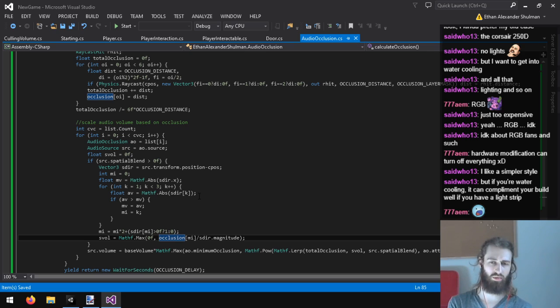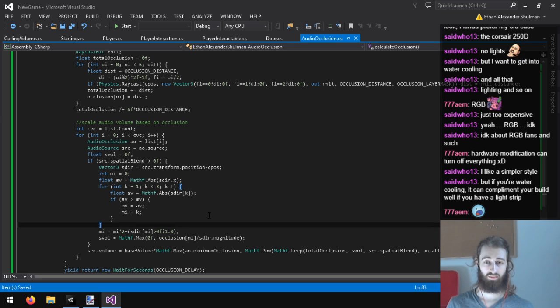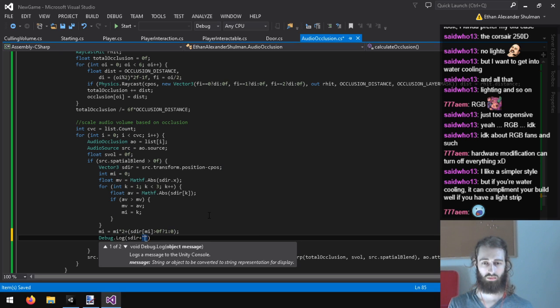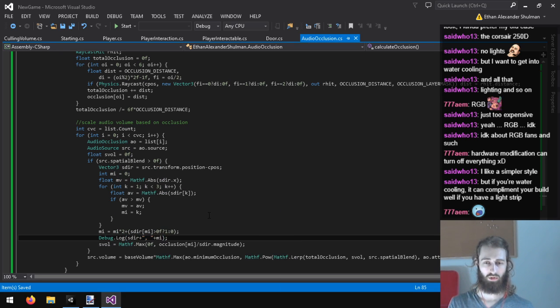So if it's closer than where the ray's hitting, yeah, man, I feel like this is actually wrong. Let's debug this.